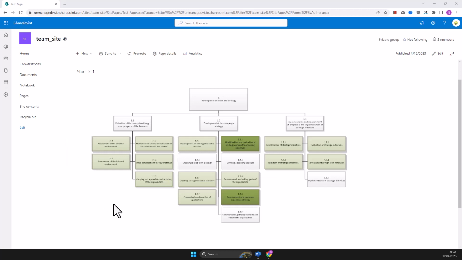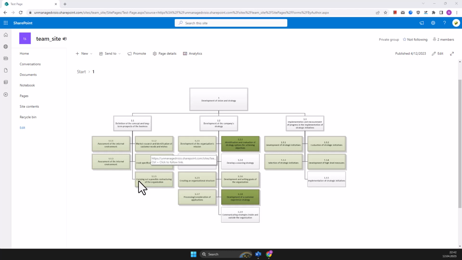The diagram navigation feature allows you to navigate between diagrams by clicking shapes while staying on the same SharePoint page. This functionality may help you in case you have a set of diagrams that link to each other. That is, a Visio shape may have a hyperlink to some other diagram, and the out-of-the-box behavior of the file viewer webpart is to download the file, which might not be ideal.